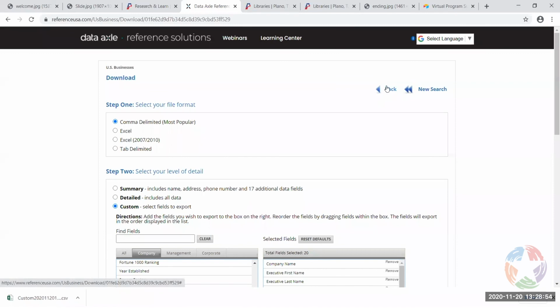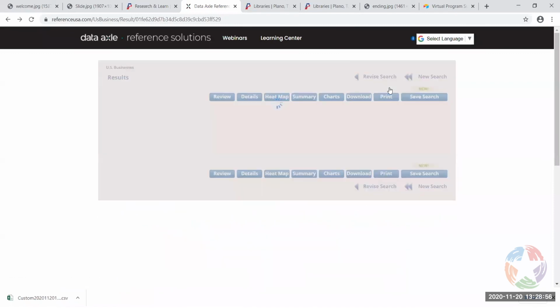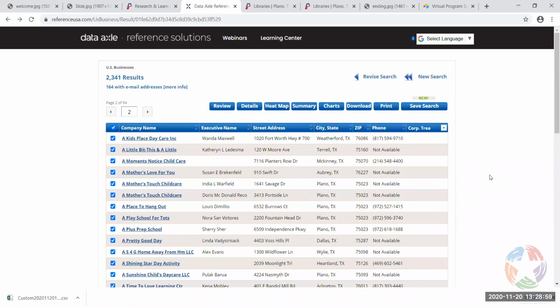And we are going to go back. Okay, so let's say that instead of downloading them, you decided that you just want to save it because it's much easier to deal with that way. So you can come up here. We have 50 selected still, and we're going to go here to save the search. I'm going to click on that.